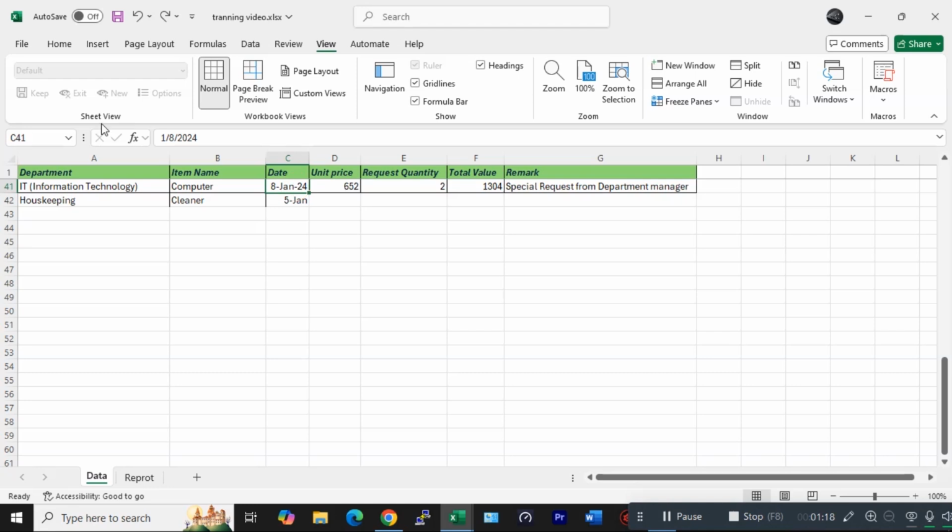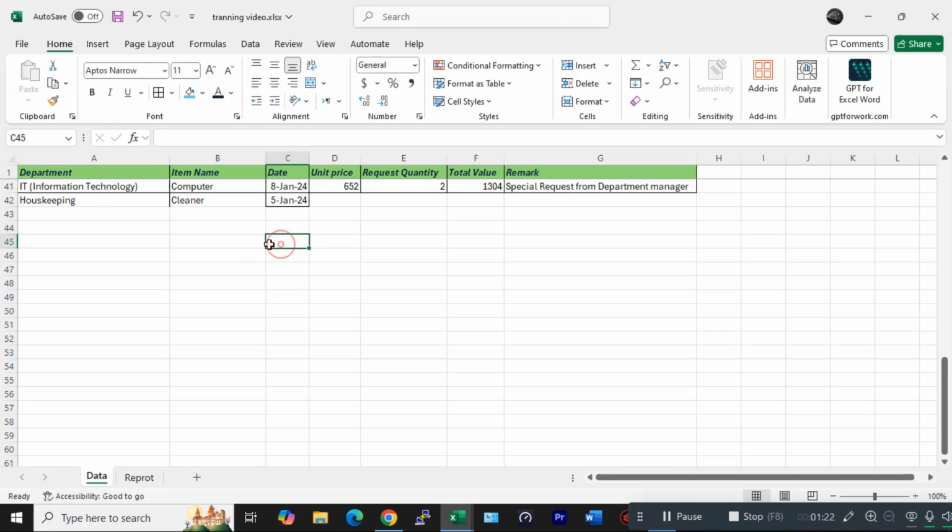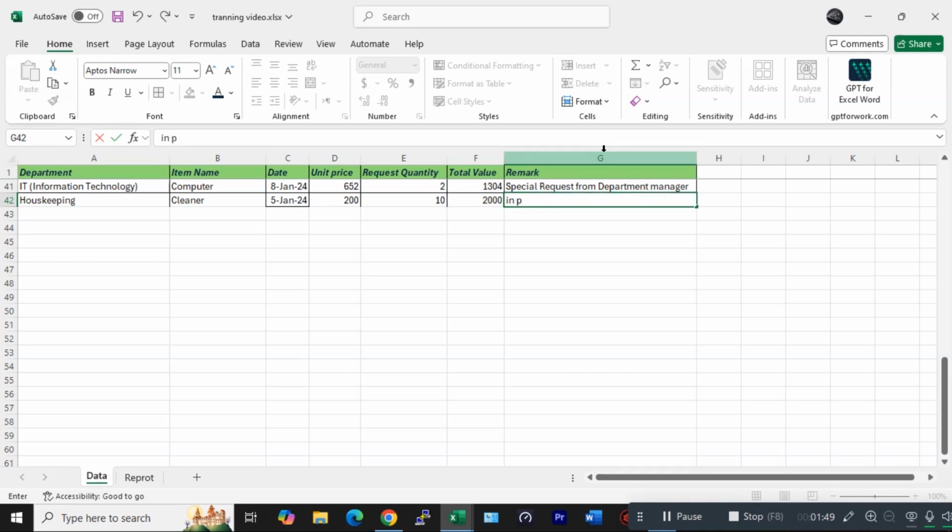Or you can just copy the format. Then you can give the unit price, maybe 100 or 200, quantity 10, total 2000. You can give the remark in process.